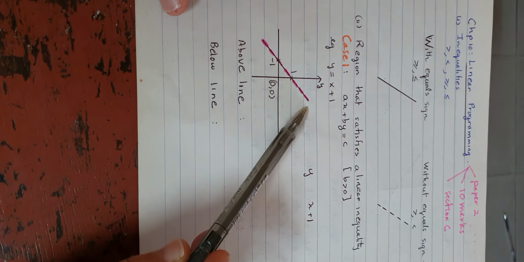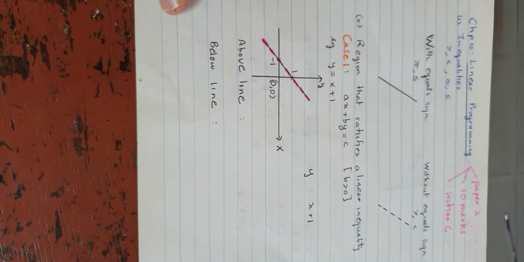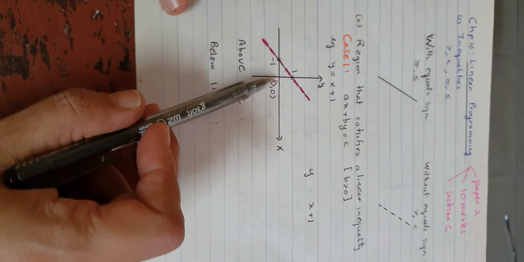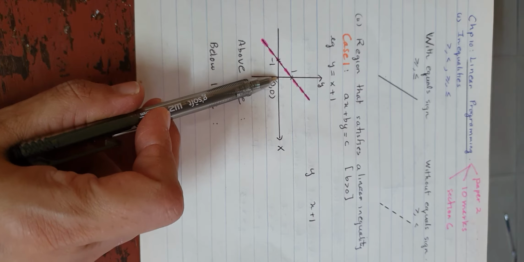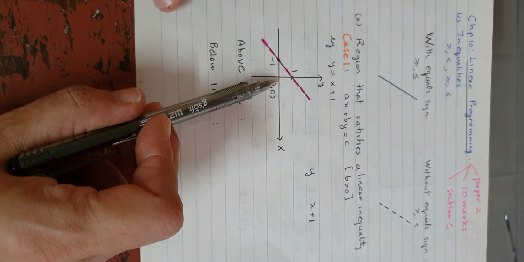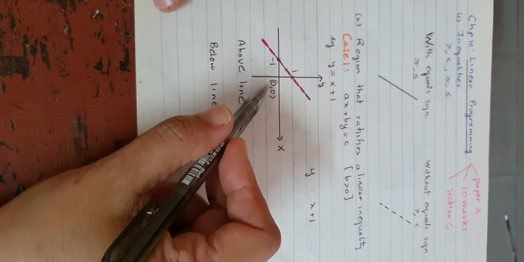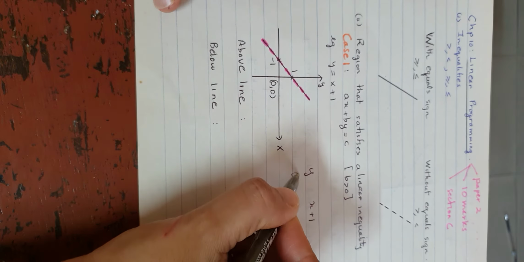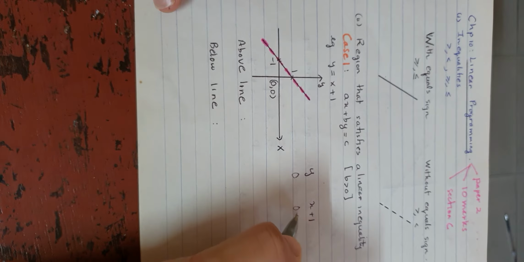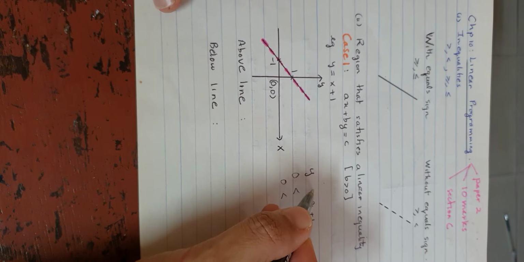Let's say you have a line here. My line is y equal to x plus 1. I want to check for the presence of the point 0, 0 here. Which inequality does it satisfy? I'm going to substitute the point 0, 0 here. x is 0, y is 0. So y is 0, x is also 0, plus 1. So we have a 0 and then we have a 1. Of course, 0 is less than 1.